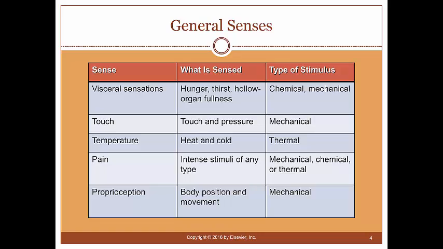We have pain, which is an intense stimulation of specific nerves in the body that are looking for injury or inflammation and mounting a response to that. This can be mechanical, such as getting a cut. This can be chemical, from something like a chemical burn, or from an infection where we end up getting things like inflammatory mediators released, that's a chemical reaction. And then thermal, so like burns.